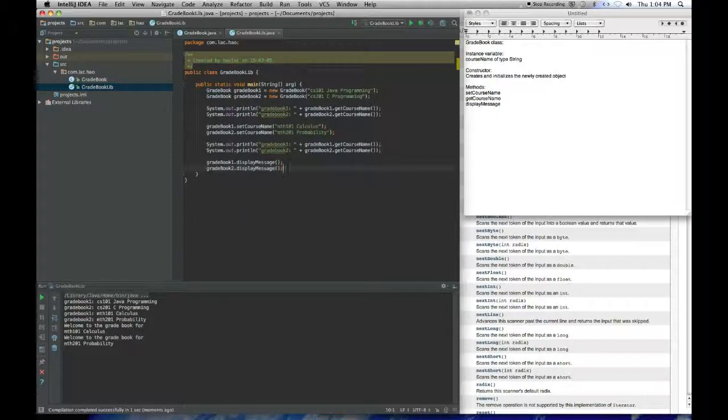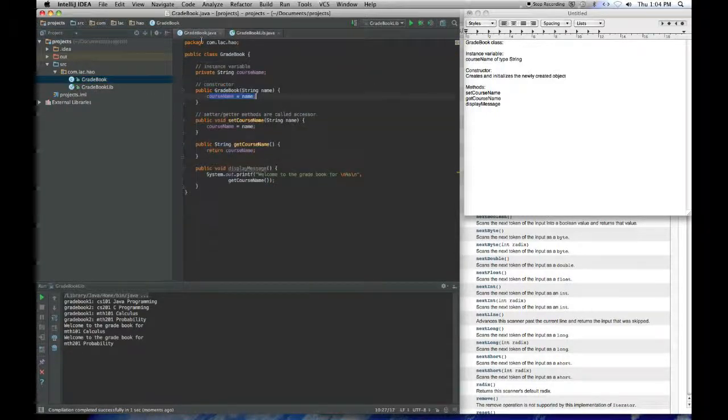So in summary, we created 2 classes in a single package, and one of the classes is actually the blueprint to create gradebook object types.